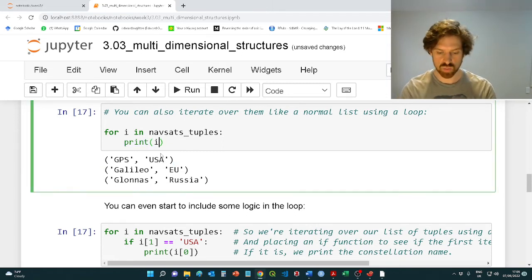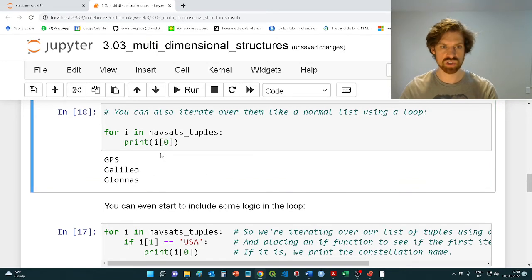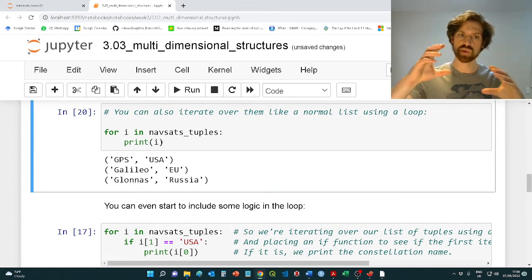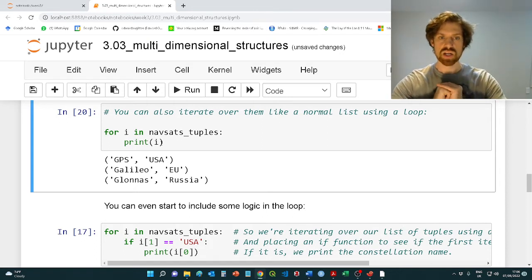And we can do the same again. We could index into a certain part of the tuple, the first item of the tuple, or the second item of the tuple, whichever we prefer, using our normal indexing. So hopefully you can see that we can print each of those items within the larger list, and then we can access either the first element or the second element within each of those tuples.